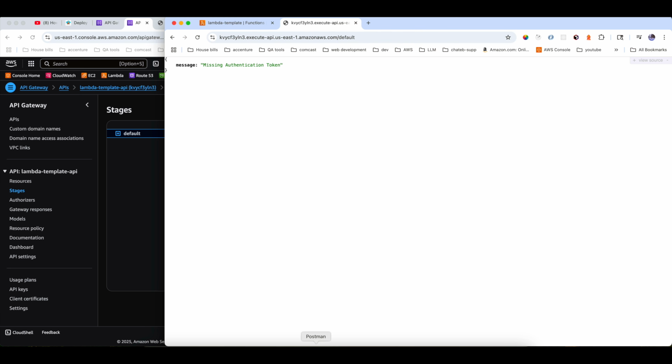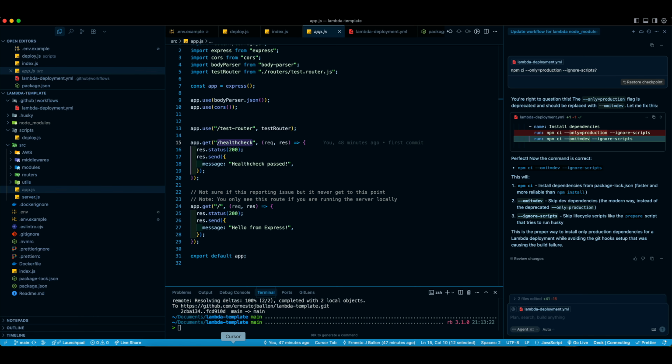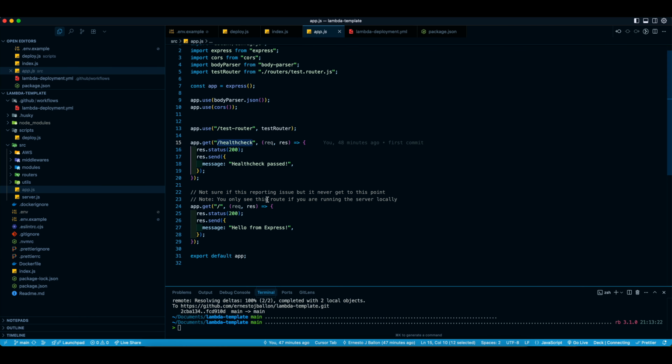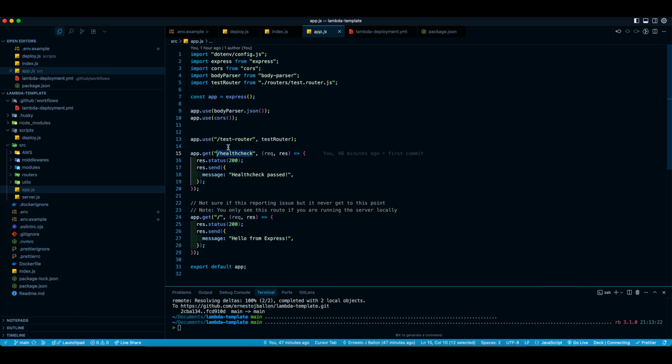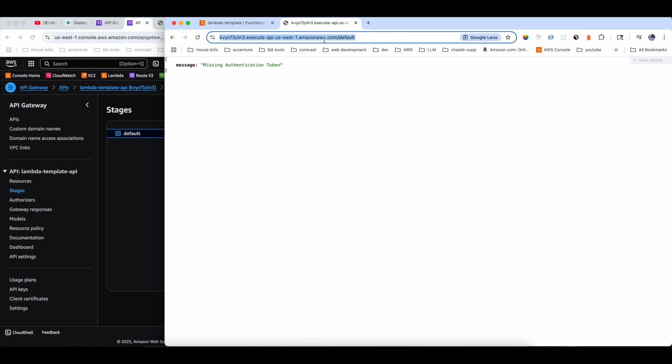While we wait for this, I'm gonna show you how the API is looking. Here I just have a / that says hello from Express API, simple, and I have a /healthcheck that is gonna return health check. It's a typical Node.js Express API. I'm gonna put the repo link for this one too, if you need to try it or something.